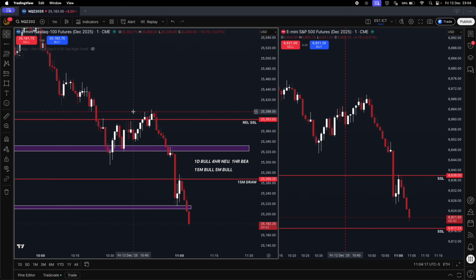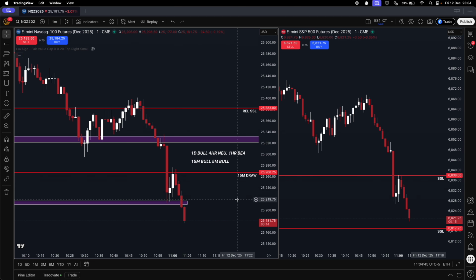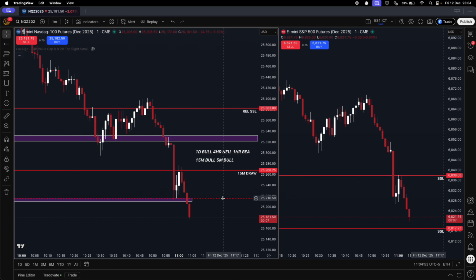So as you can see here, price shifted market structure, and the invalidation low would be this one here, and price already took out this low, so it shifted. It took out another low and another low. Price shouldn't have taken out this point, and this point obviously got taken after, but the invalidation low would be this one, and price had already shifted to that area there, so that's why we wouldn't take a short from that point. As of now, we have a clean sweep of sell side, the 4 hours met the draw, we have a strong bullish bias, and we're going to look for a position for longs.